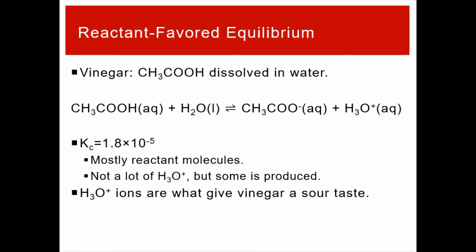For example, vinegar, CH3COOH, you dissolve it in water and it reacts with water. And the equilibrium constant is pretty low, 10 to the -5th. This reaction doesn't really happen a whole lot. There's not a lot of product molecules that you make. It's mostly just reactants. So when you put vinegar, this is acetic acid, when you put that CH3COOH in water, it mostly just is the reactant. It doesn't really change. And you don't get a ton of these products. You don't make a lot of H3O+, but you make some. And that is what gives vinegar a sour taste. That is what makes acidic things acidic.